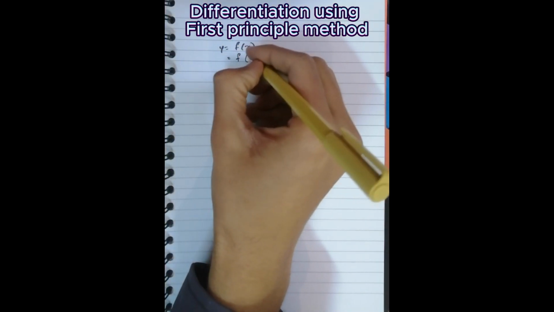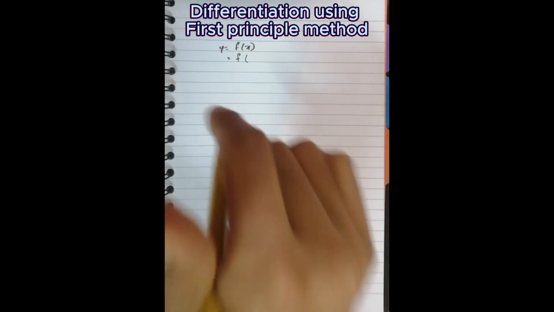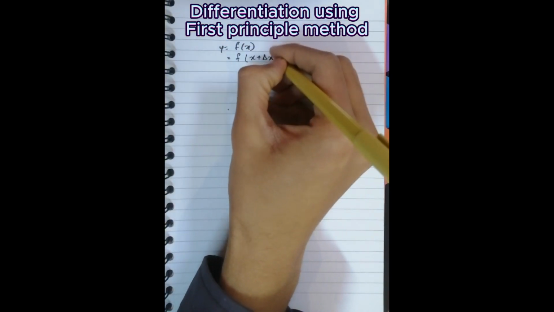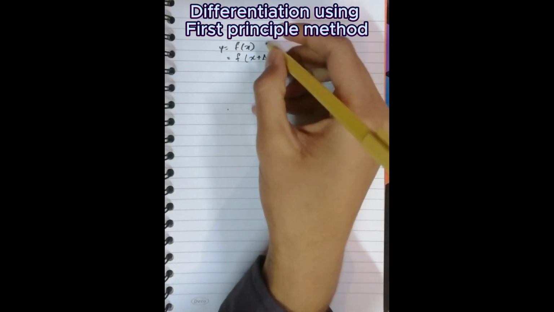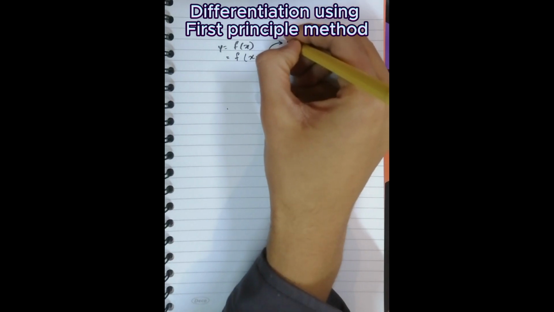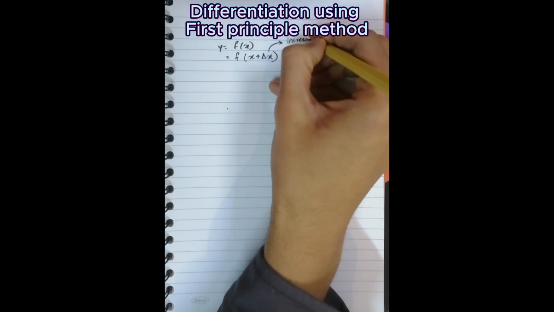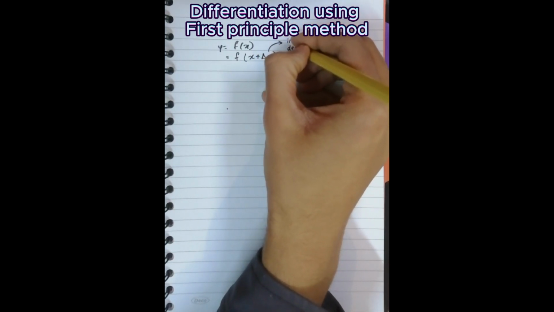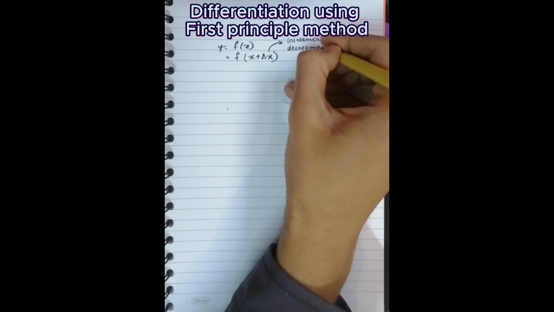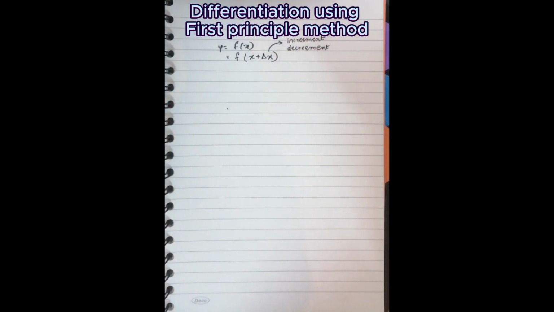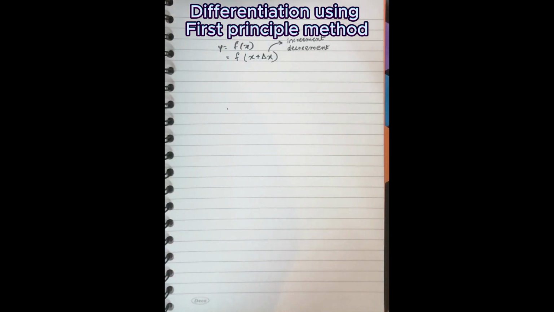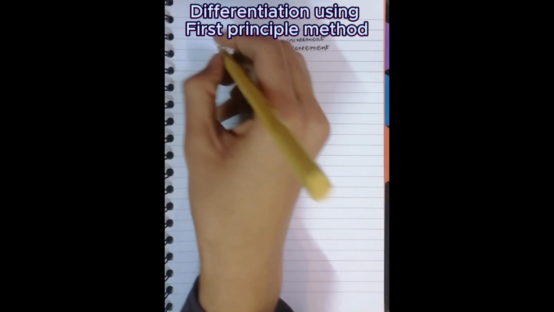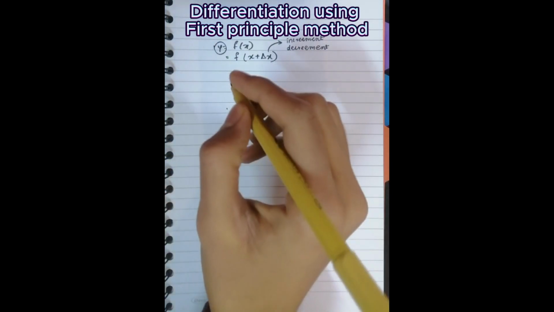Okay, so what happens in this differentiation? We just add the change which is going on in the function which has been given to you. For example, this is the delta x. This can show the increment or the decrement in any function which has been given to you. It can be your stock market, it can be your mobile prices, it can be the number of TV shows displayed in a day. This can be anything. And this is the dependent variable.